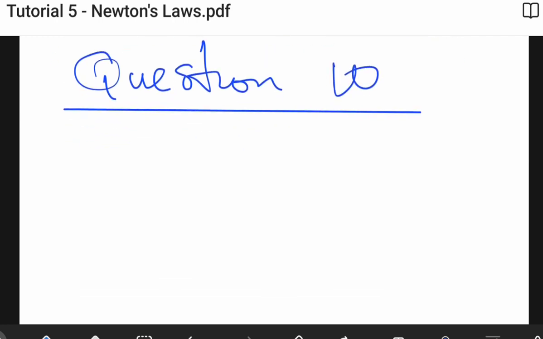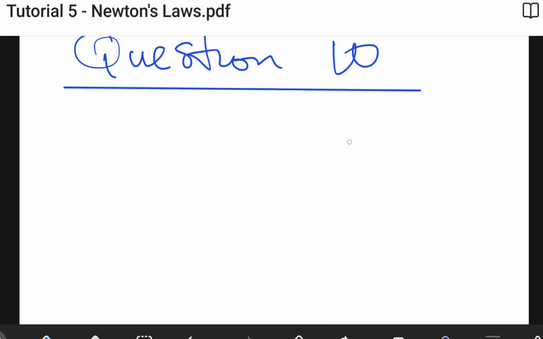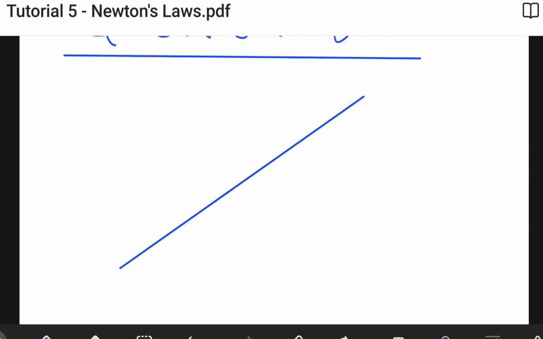Now question 10 is all about inclined planes, and before we even look at that question, let's just see a few things that you need. If you have an inclined plane like this with the angle of inclination theta, and you have an object like this, I think we already did an intro to this, so I hope you guys had time to see it. Of course, we know the block here is going to have its weight going vertically downwards. That will be the weight.